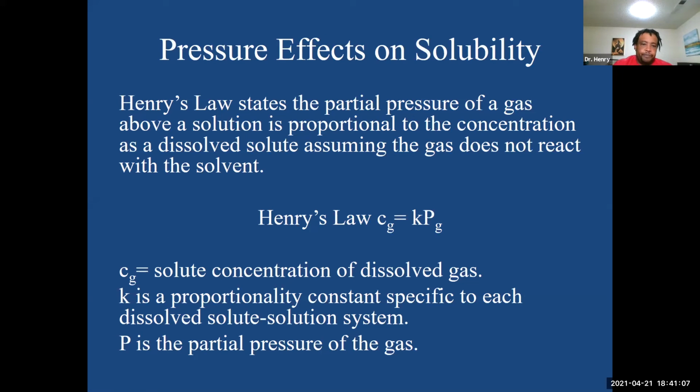Okay, Henry's law. So Henry's law basically says that the solute concentration of the dissolved gas is going to be equal to a proportionality constant, K, and that's usually going to be given to you, or you're going to be calculating it one or the other, and the partial pressure of the gas. Okay. So now this works when there's no reaction of the dissolved solute with the solvent.